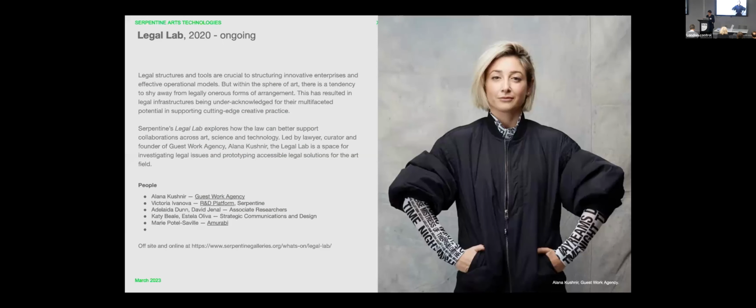I will very quickly tell you, we also have 4 labs. We have a legal lab, which is really looking at the role of the law in supporting art, tech and science collaborations. We are working on a series of licensing models. This was born out of a series of projects that we developed where we really did not know how to position ourselves. Every session that we run with artists and organizations is always so brilliant. Every artist is requesting that we develop these tools, and at the moment what we're doing is trying to find the funding to be able to expand.